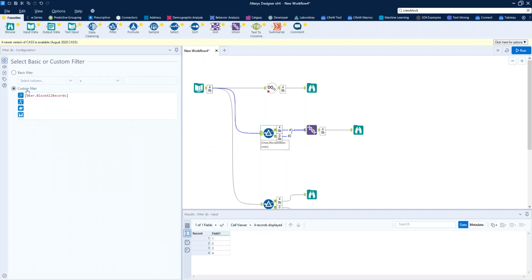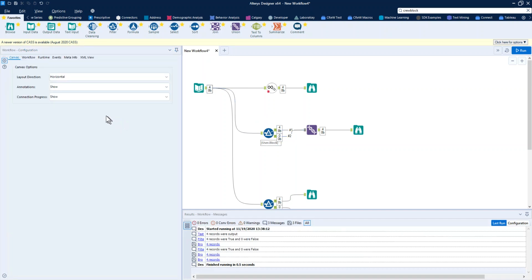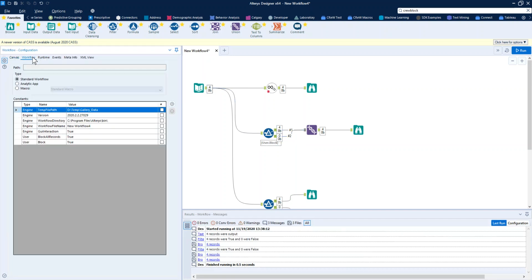So in this custom filter, I'm just saying, if I type in block, you'll see user.block. I'll switch over to that new constant that we created. And remember, I set that to true.